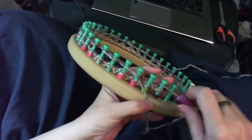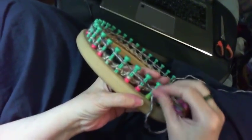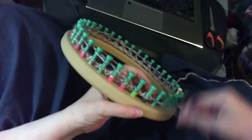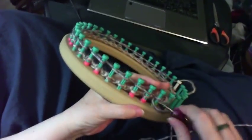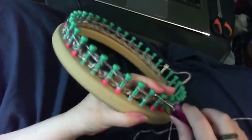Okay, and then when we get to here, we do a purl, and I'm just going to do a purl to hold those all in, because we always purl this peg both directions. Purl, U wrap, slip the stitch, and purl. And then we knit these over. Just like this.